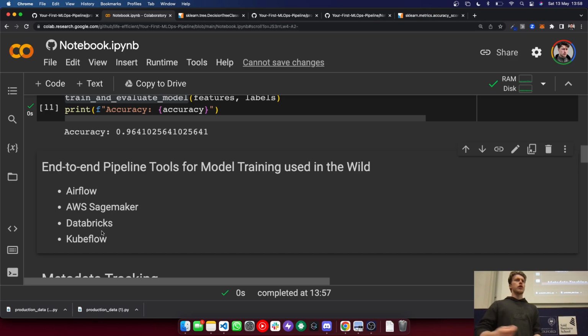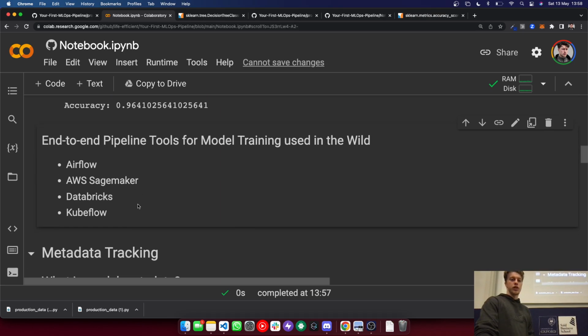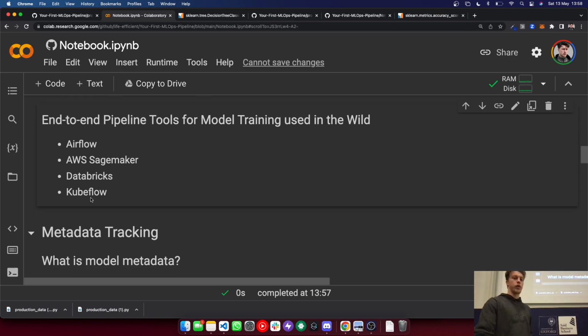It puts those all together, reruns things if stuff breaks, and so on. AWS SageMaker is basically Amazon Web Services' platform for machine learning everything. And Databricks is basically a similar thing with a big focus on being able to store all kinds of data as well. And Kubeflow is another system which can orchestrate different parts of the pipeline too.